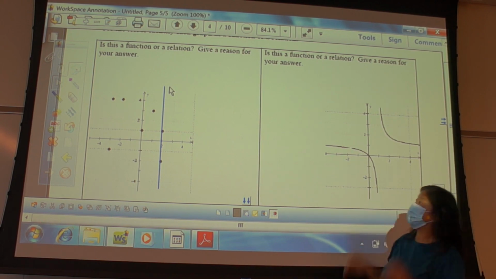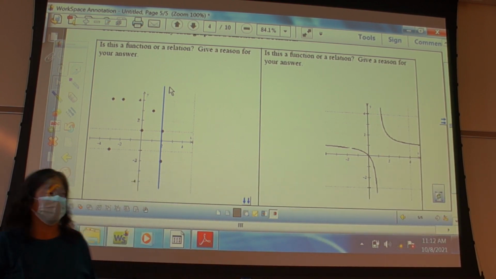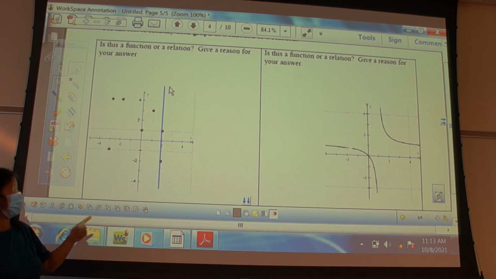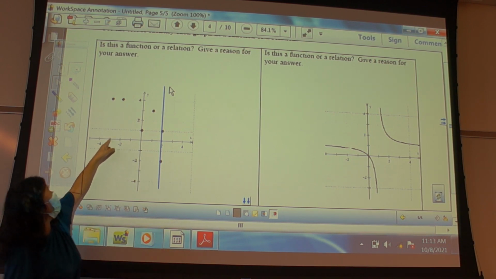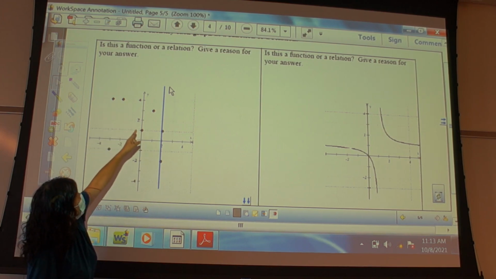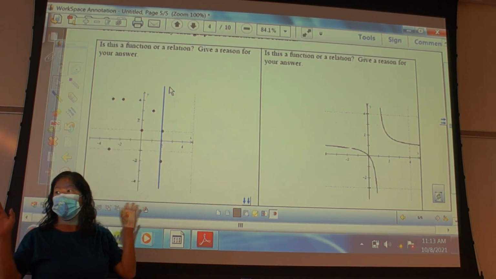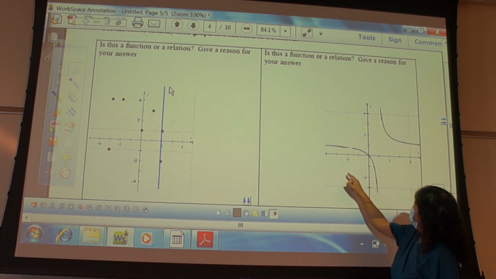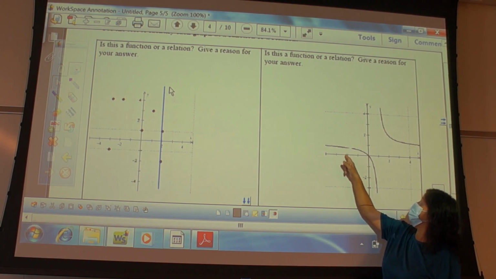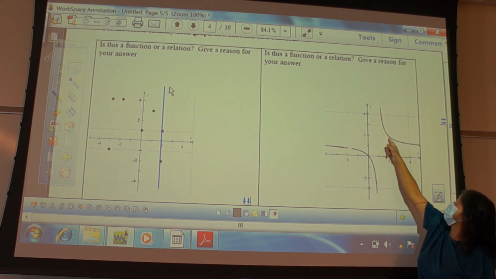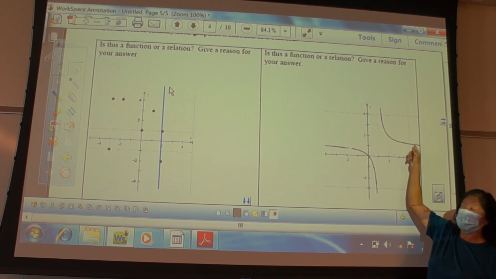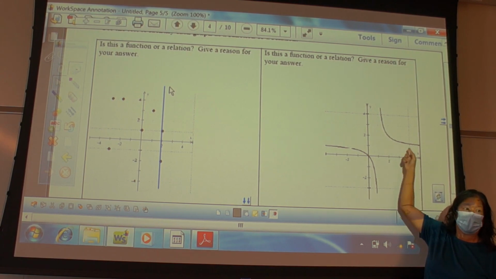So points are different than lines. That's a great question, thanks for pointing this out. Here, my domain, heads up guys, this is important for the exam. My domain is just -3, -2, 0, 1, 2. That's it. Just those points. Over here, my domain is all of this. 2, 2.1, 2.2, 2.3, 2.4, 2.5. It's every point between 2 and 3 as well.